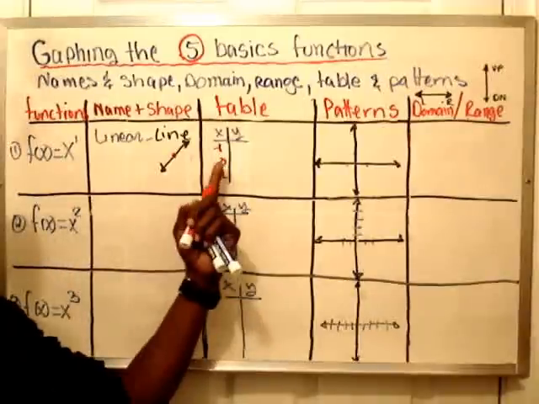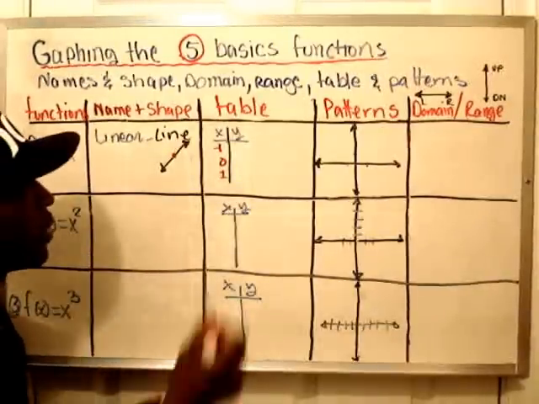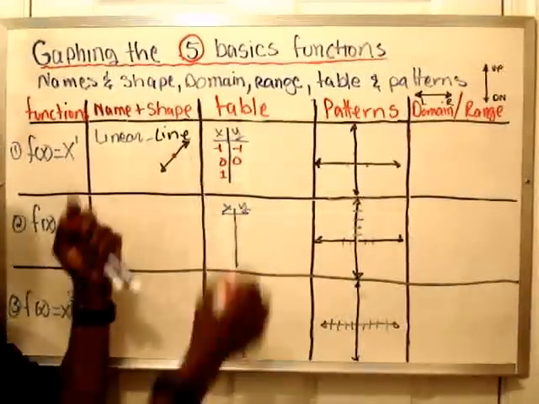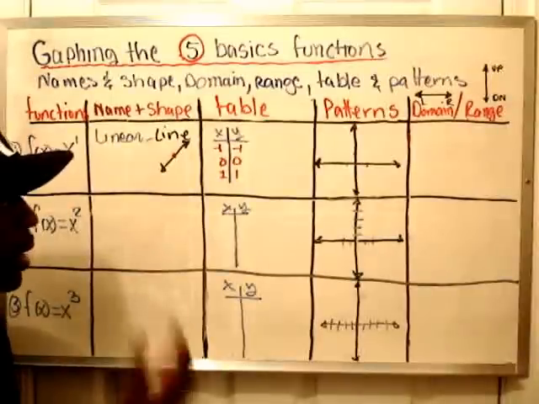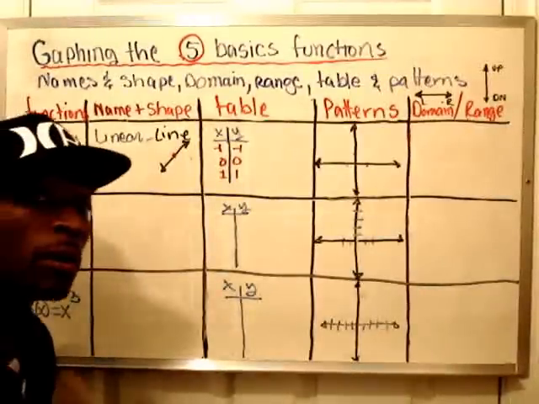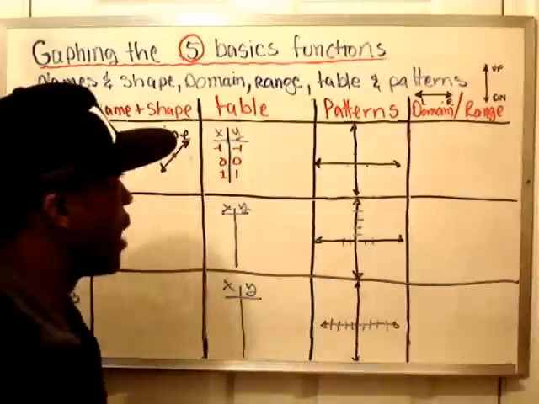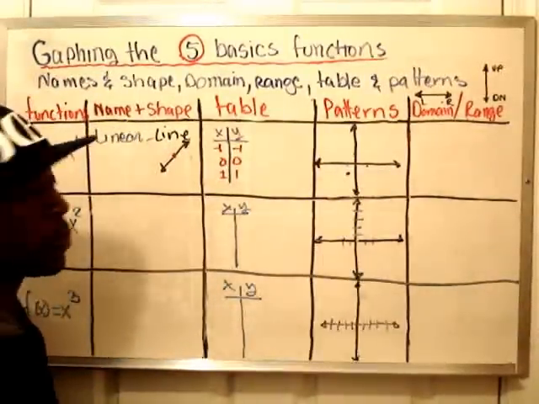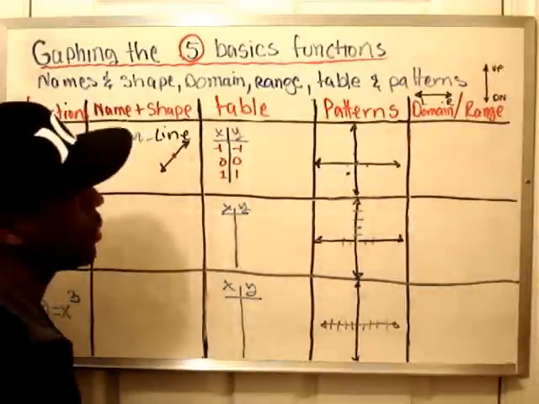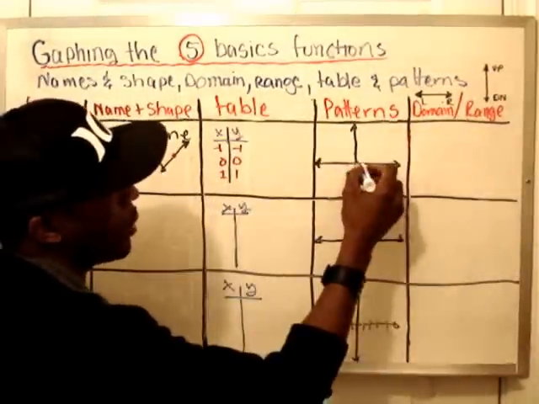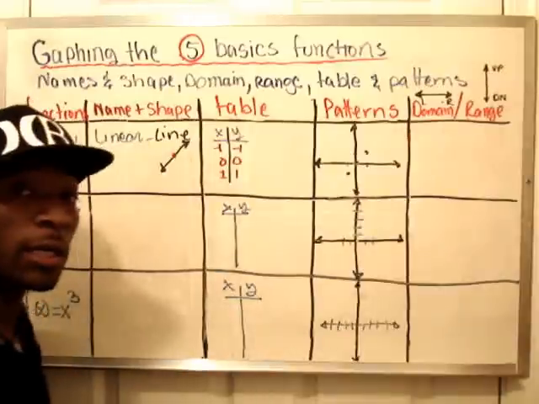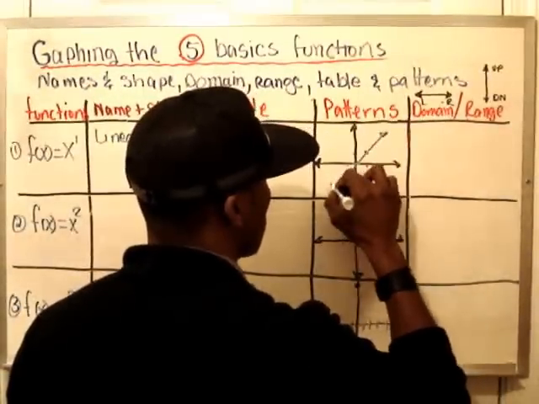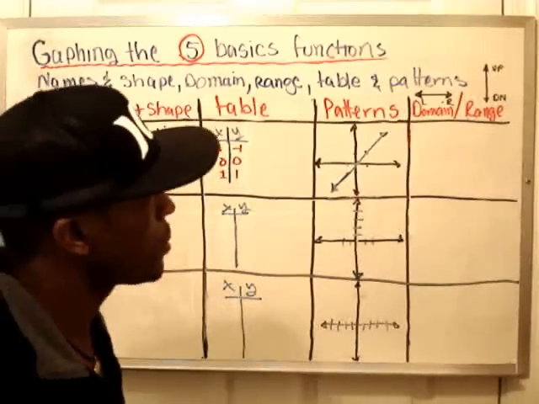Now, when you put -1 into the function, you get -1. You put 0, you get 0. You put 1, you get 1. And that's the table for a basic function. Now we're going to graph this. We start at -1, we get -1. That's our first point. 0, second point. 1 and 1. And here's our graph. Done with the basic function.